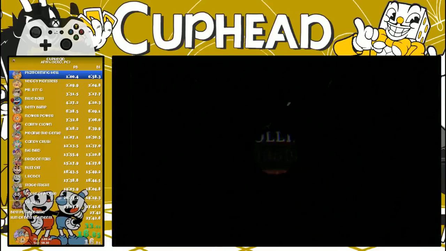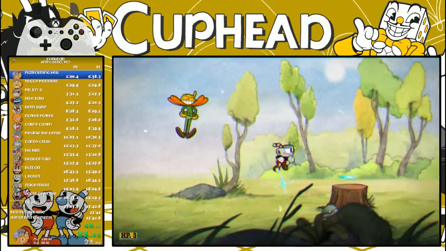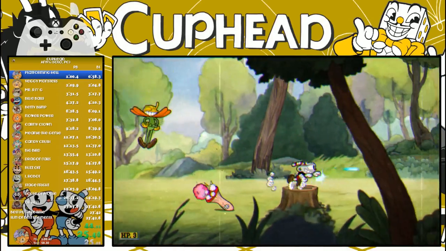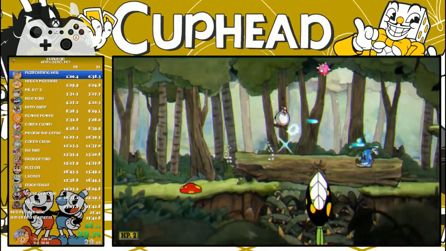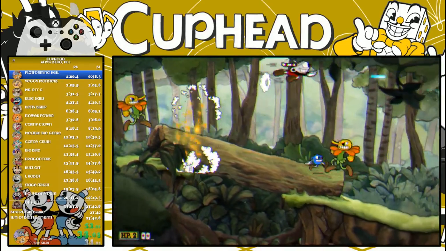So first you're going to want to talk to that strawberry to get 3 coins, and you're going to want to get all 5 coins in Forest Follies. This is going to be the only run and gun stage we'll be doing. Now don't strain yourself mashing too hard. You really only need to mash around 4 or 5 times a second. That seems to be about good. Any further and you're just causing unnecessary strain on your arms.